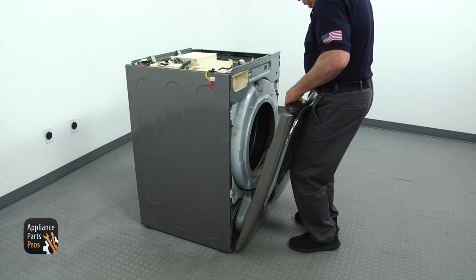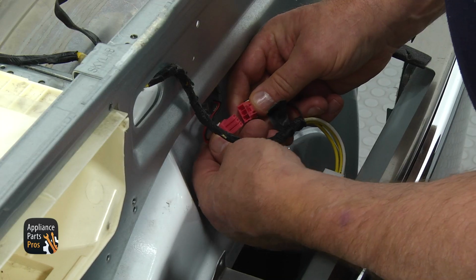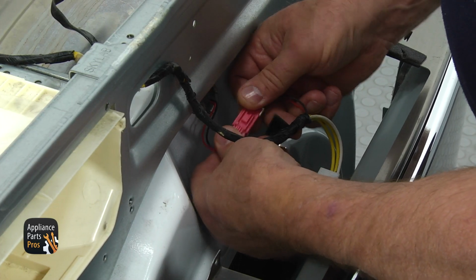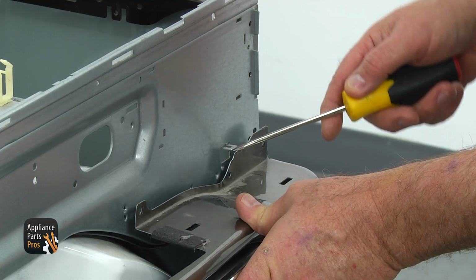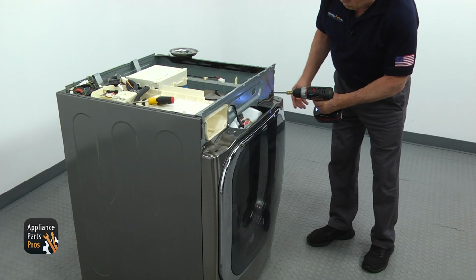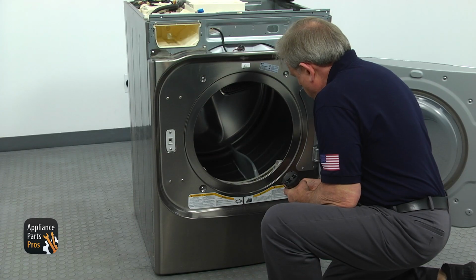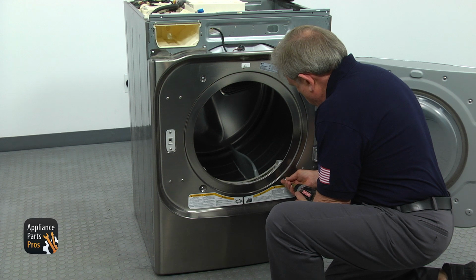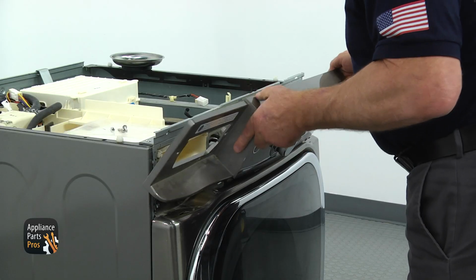Bring the front panel, install it on the bottom hinges. Tilt it forward, reconnect the white and the pink plugs. Using the flatblade screwdriver, lift the catch on the right upper corner and secure the front panel with 4 Phillips screws. Open the door and install 2 Phillips screws at the bottom and 2 Phillips screws at the top. Install the lint filter. Mount the control panel.